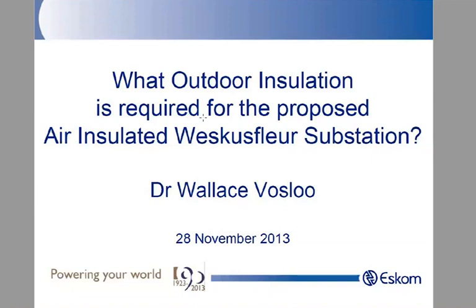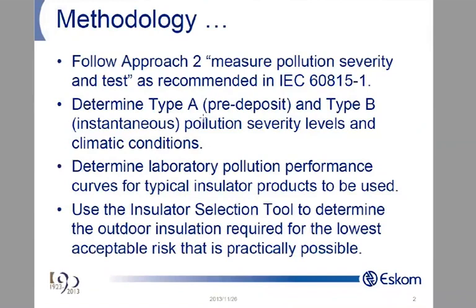Now we need to build a new substation there, obviously, and for this substation, we need to do the design, and we want this substation's insulation optimally selected, okay? And then the guys came up with a stupid, ridiculous figure of how many years between flashovers. So here I am, and I need to choose a methodology. So I said I'll follow approach 2, where I measure the pollution in the area and the climate. I do a test in the lab, I come back, and now I calculate risks and try and select my insulation in such a way that I can reduce my risks to 1 flashover in gazonks years, okay.